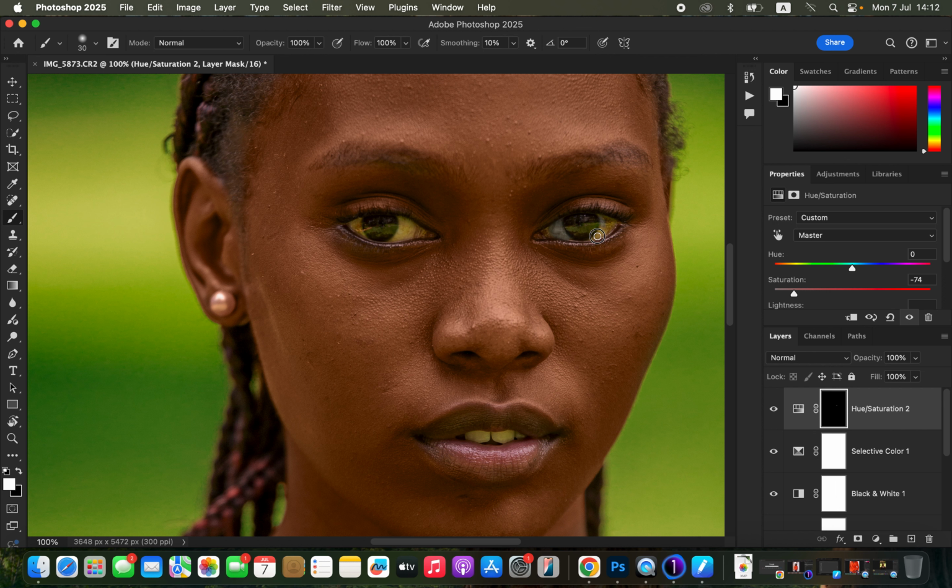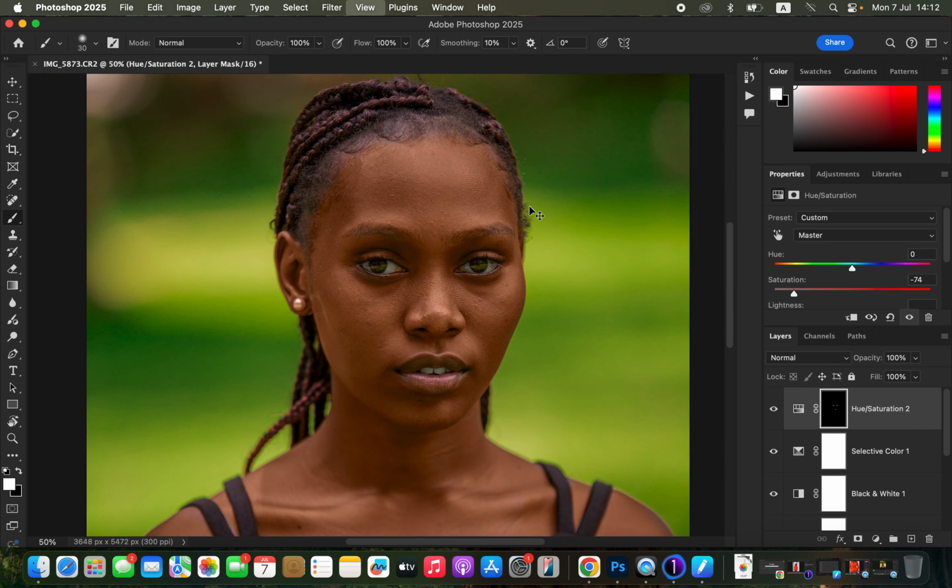Click and hold down, and you paint on the white area of the eye just like that. And you can see this is going to remove the green color cast from the model's eyes, and you can do the same for the teeth to remove this kind of green color cast from our subject's teeth. So I hope you can see what we have been able to achieve at this point.